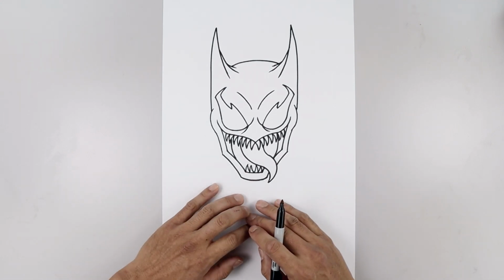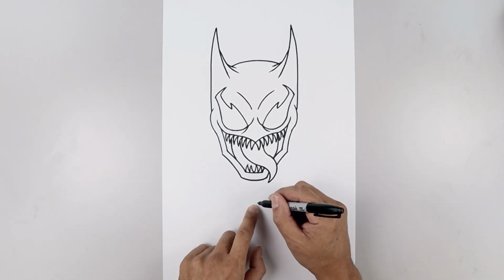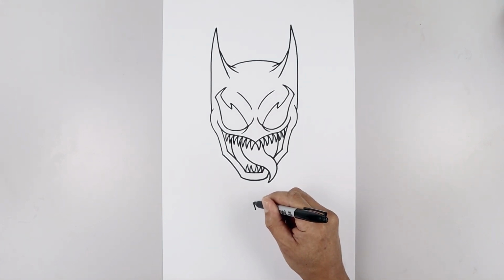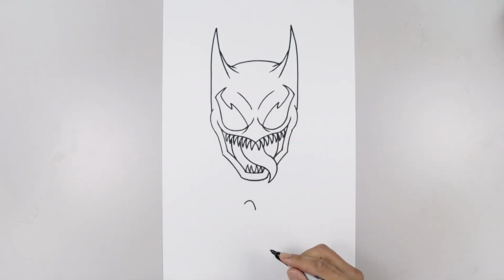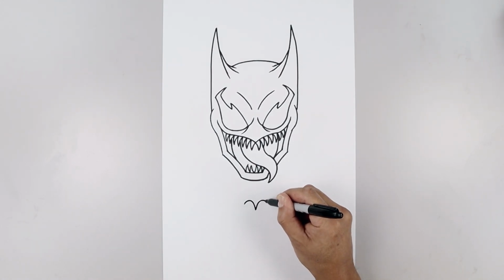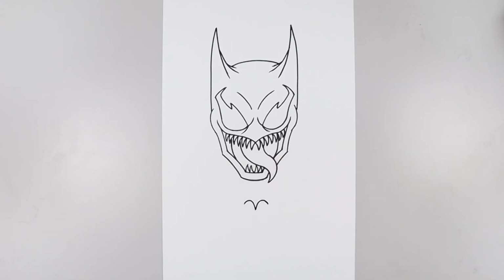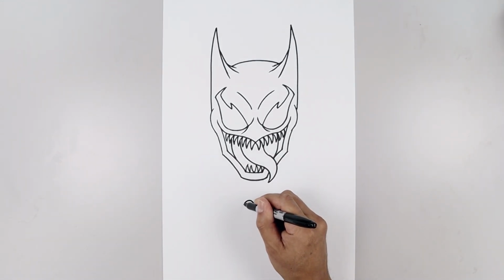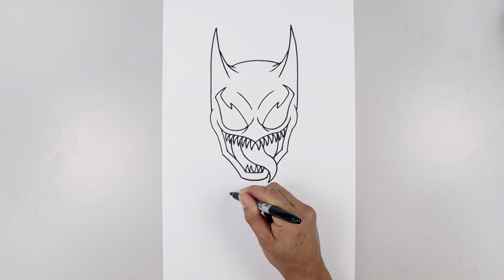Now from here, we want to layer the cape on top of the arms. Let's start right in the middle at the bottom, start with a point. Now from here, we're going to curve this up, and then down towards the left, go back to the center, go up, and bend that down towards the right. Let's add another point. On the left, curve this up, and then bend that out.